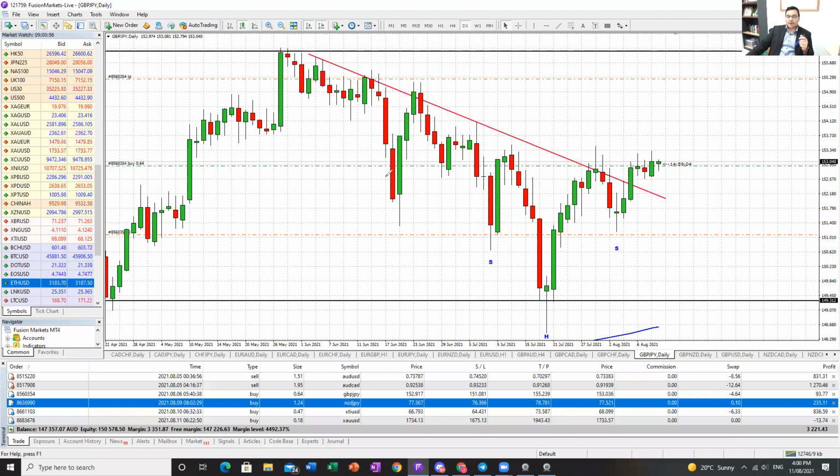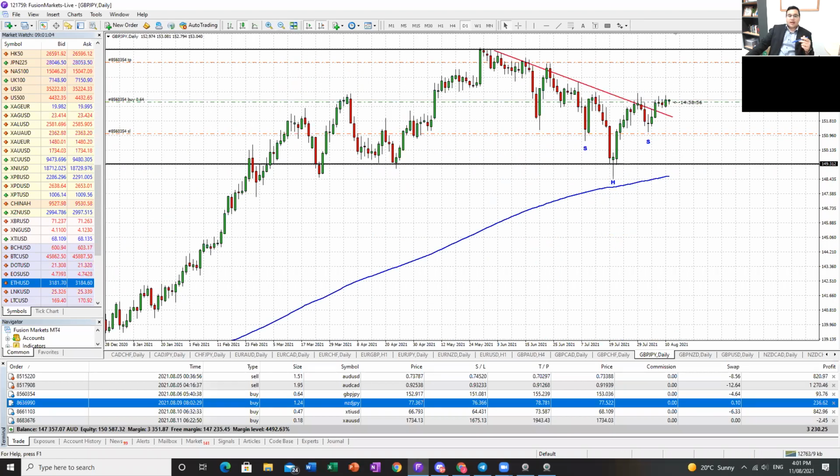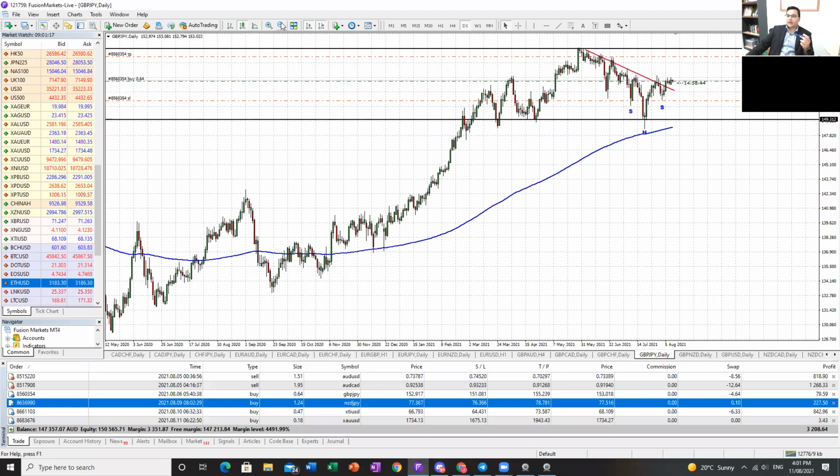So basically, the idea behind this one was the nice little inverse head and shoulders above the 200 EMA, continuing with that uptrend to the upside. We had a break right through there. So we did take this one based on the long-term bullishness of the market. As you guys know, I'm always strictly a trend follower. And if you zoom out and look at it, since price has been above that 200 EMA, if you just bought, this is what I love about trend following, right?